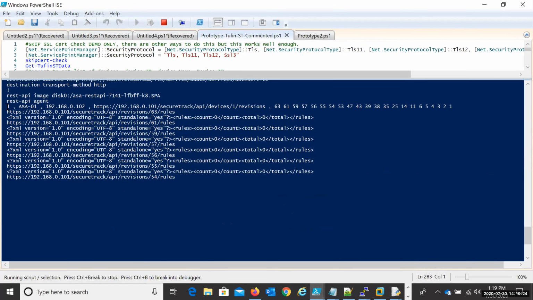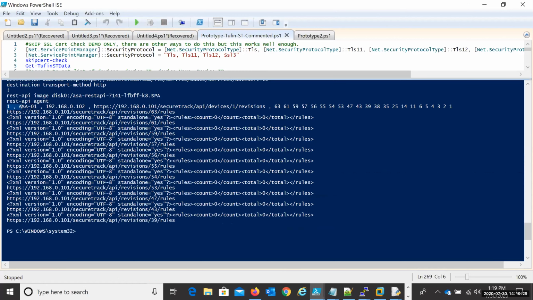You see here, it's the ASA. Let's stop that real quick. You see that I have ASA1, its device ID, its name, its IP address. Here is a list of the revisions. Here are the revision numbers. So this one had several numbers, but these are all unique IDs. So each unique ID is tied back to that device. And then the rules associated with that revision are listed here in the API. So in this case, these revisions did not have an actual command. It could have been something as simple as a basic logon.